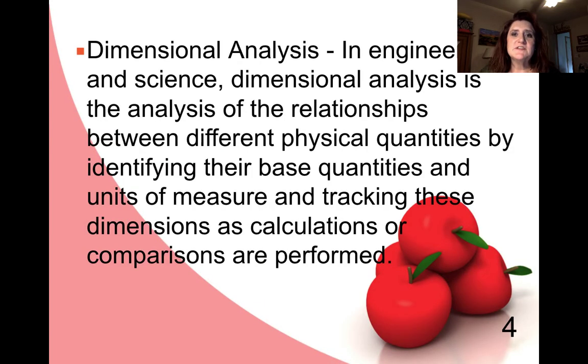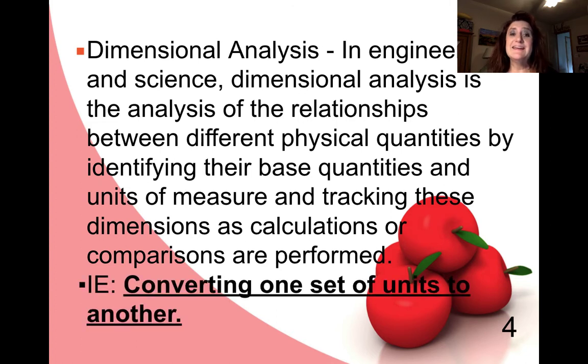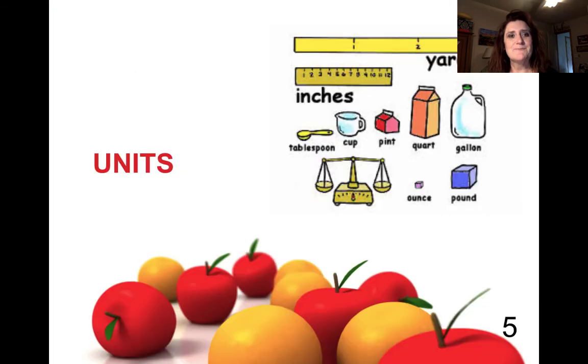So the definitions: dimensional analysis in engineering and science is the analysis of the relationships between different physical quantities by identifying their base quantities and the units of measure and tracking these dimensions as calculations or comparisons are performed. That's a really heady answer. That means converting one set of units into another.